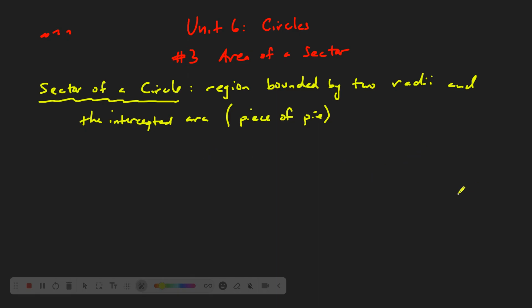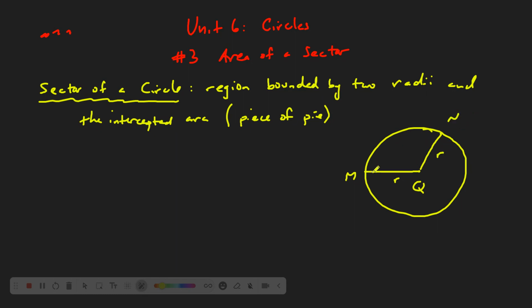So when you think of a sector, right? If you think of a circle as a pie, we're going to call this circle Q. So here are my two radii, one going like this, one going like this. So let's draw Q to M as one of the radii, and then Q to N as the other radius, right? So this piece here, bounded by the two radii and the arc MN, this is your sector, right in here. That's your sector. Now, we want to find the area of that sector.